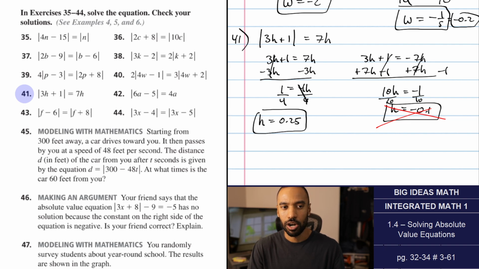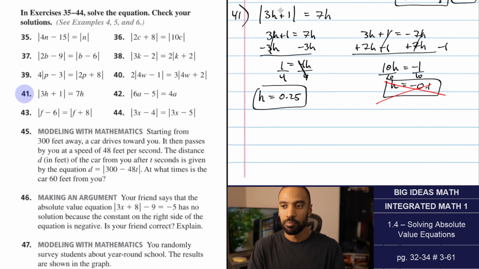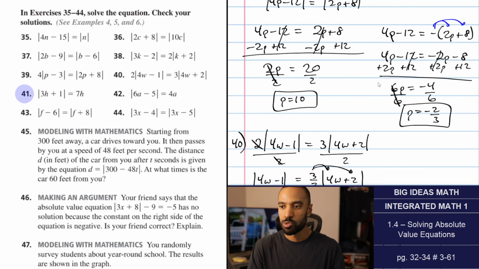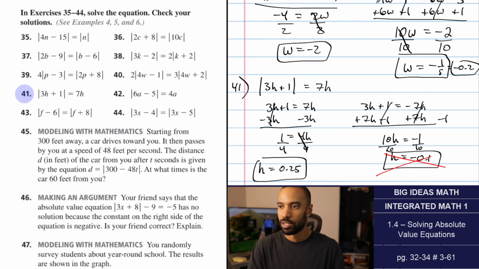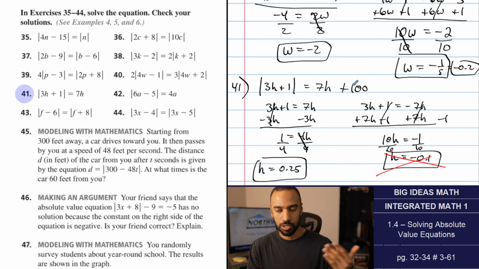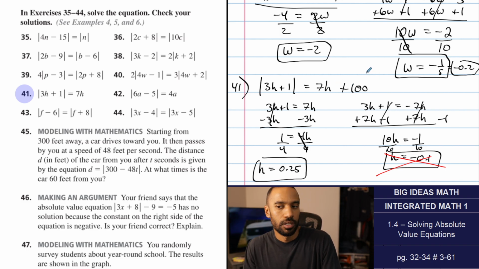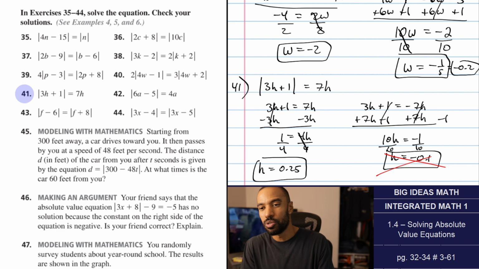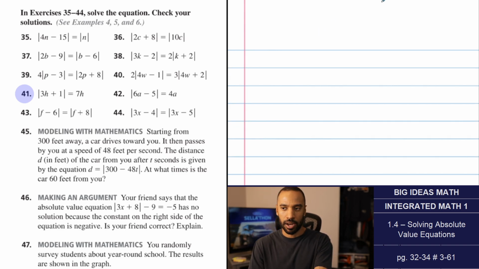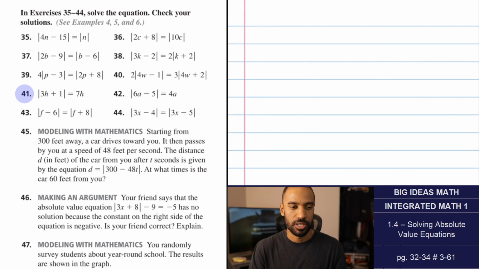So there's only one solution here, which is 0.25. Now, does that technically occur for every problem here where we have them? No, there's a possibility that some other things can come into play, especially if this was like 7h plus 100, right? If suddenly it's a plus 100, clearly it'll change the answers. But 7 times even -1 plus 100, -10 plus 100 will still be positive. So you got to look and see at what's going on as a whole. This one was plain as day, going to give you an extraneous solution.